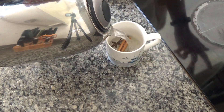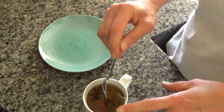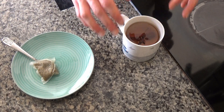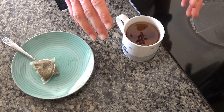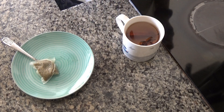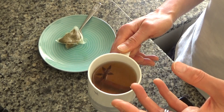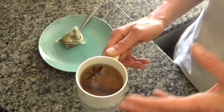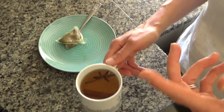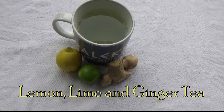I'm going to leave this to brew for about three to five minutes. After about three minutes I'll take the bag out, but I'll leave the cinnamon stick and star anise in because it looks pretty — though you can remove them if you like. You can add honey to this, but personally I'd wait for the tea to cool down first, because if you add it when it's too hot it will turn to sugar and you'll lose the health benefits. I'd also use local honey — supermarket honey is a mix of honeys from all over the world, which isn't as good for you.